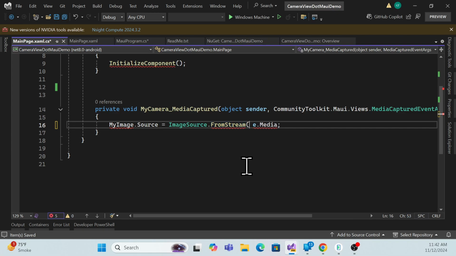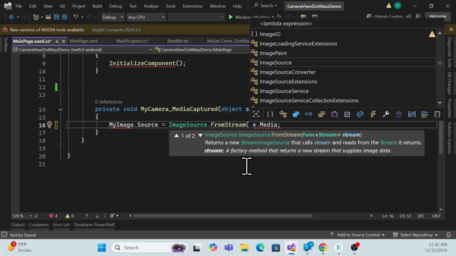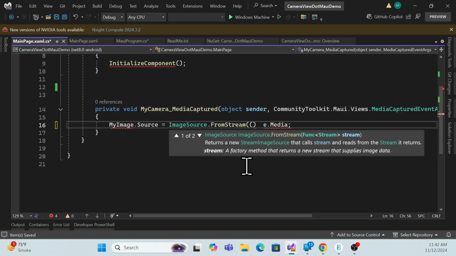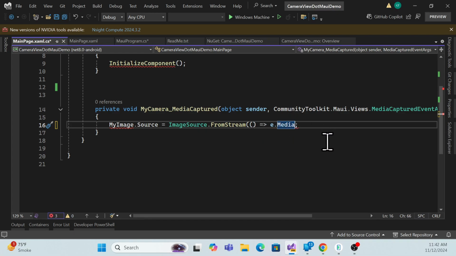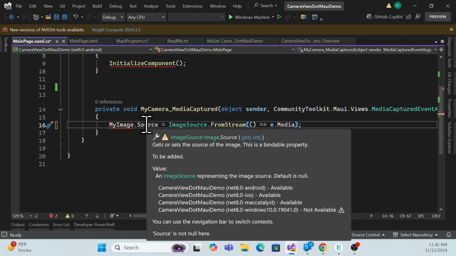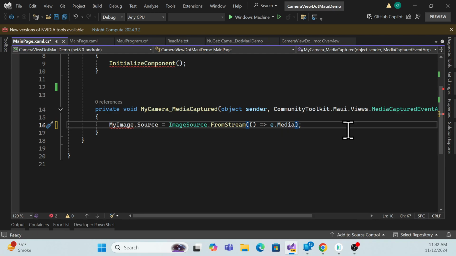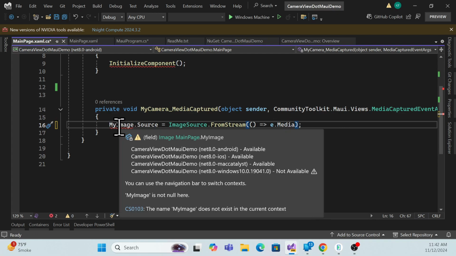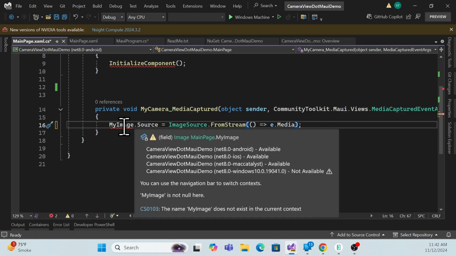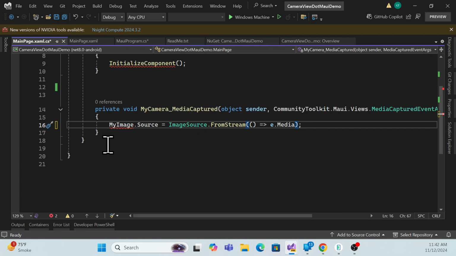So yeah, using this, and then use a lambda expression over here, and just pass it to your stream, and it will convert it as a source, adding over here as an image source, right? So once you're done, now see, this is fine. Actually we just added my image, so that's why it's complaining, but it's fine, we can add it.